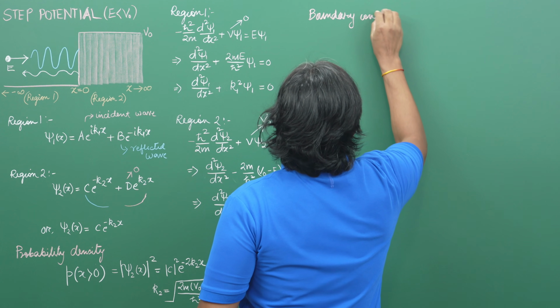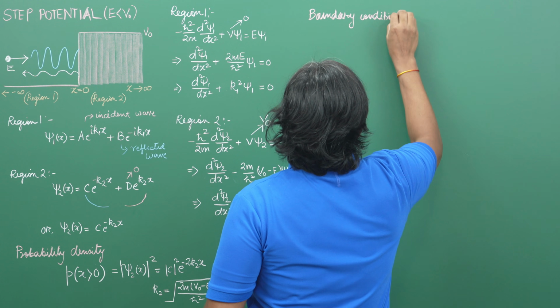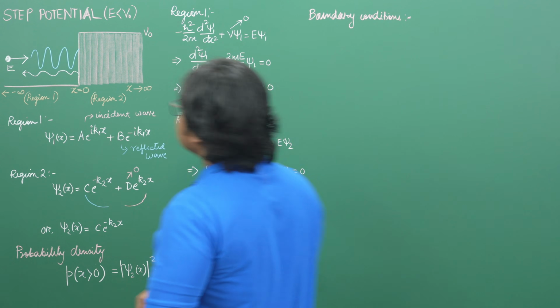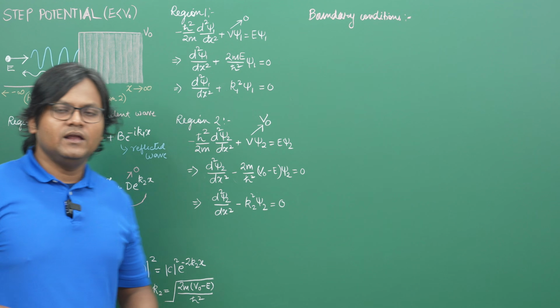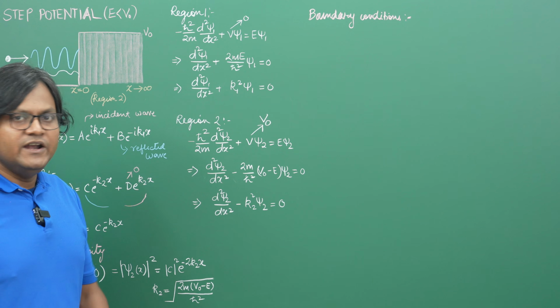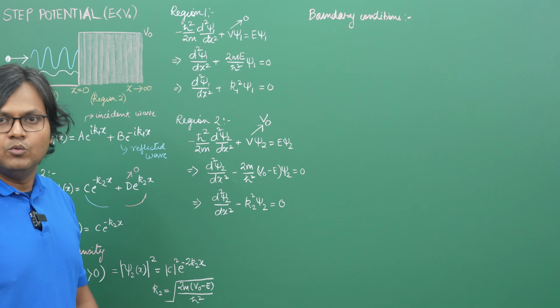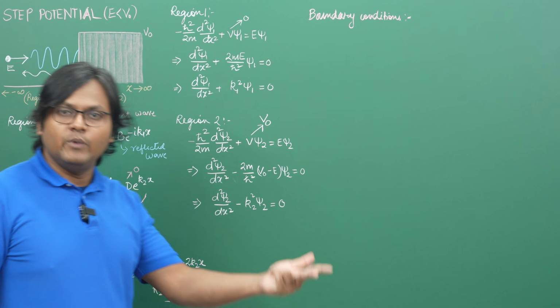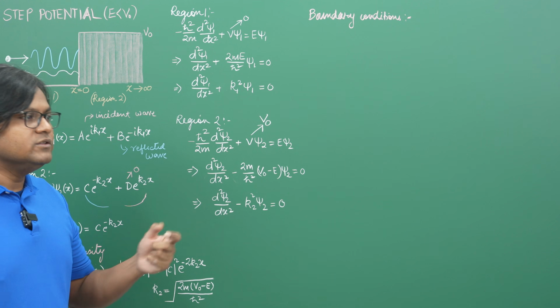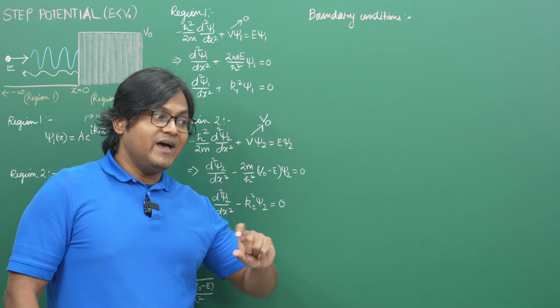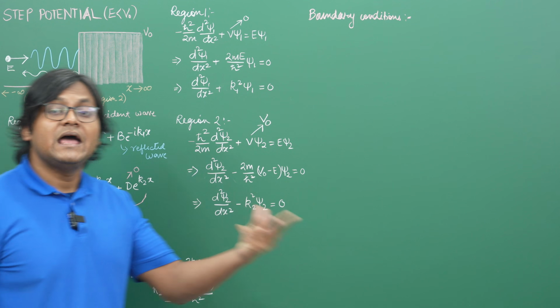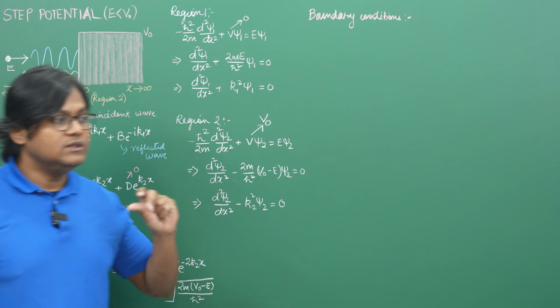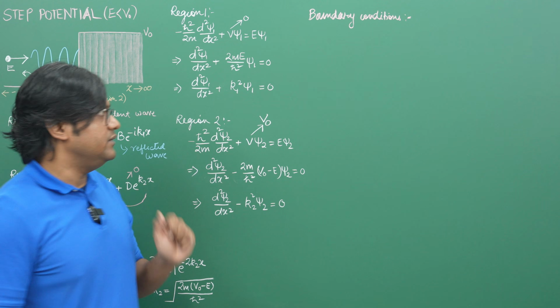You see, whenever we have a particle in some kind of a quantum mechanical system, and we are interested in the wave function solutions in that particular system, we have certain conditions that we need to maintain. One is the continuity of the wave function, because we want the probability density of the particle to vary in a continuous manner. And the second is the continuity of the derivative of the wave function, because we want the momentum of the particle to vary in a continuous manner.